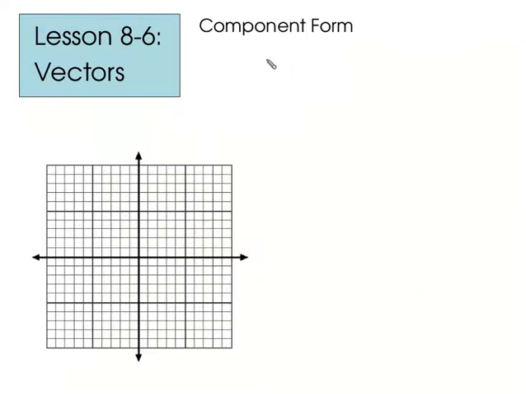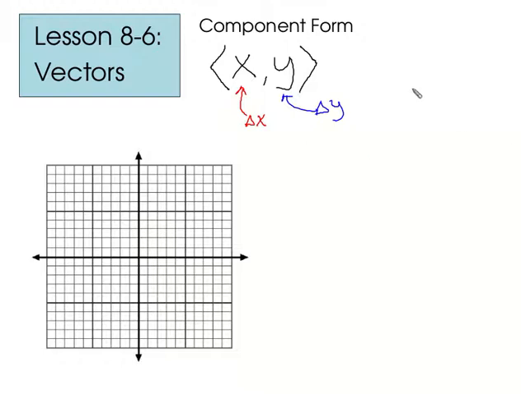Let's talk about a couple more parts. First of all, the component form of a vector. The component form of a vector is written much like a coordinate is. Rather than parentheses, we use these angle-shaped brackets, but we're still going to put the vector into an xy form. In this case, the number we put in for x represents the change in the x direction. How far did our vector move in the x direction? Did it move to the left? Did it move to the right? And then the y is going to represent how much we change in the y direction.